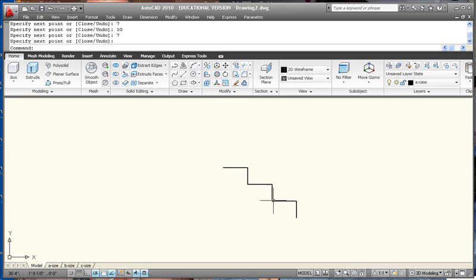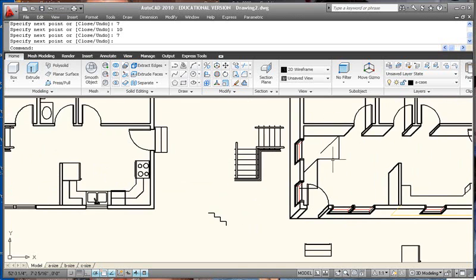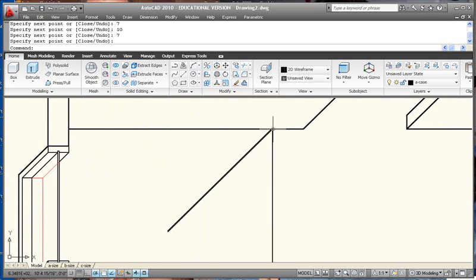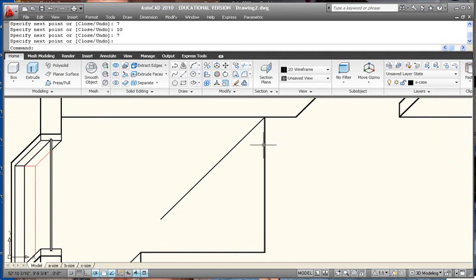So it should be approximately 3.5 inches. So I'm going to start with this line here, and here we're at the floor, we want to step down 7 inches, or divide that by 2, 3.5 inches. So I want to start a line 3.5 inches from that reference point and create a line there.